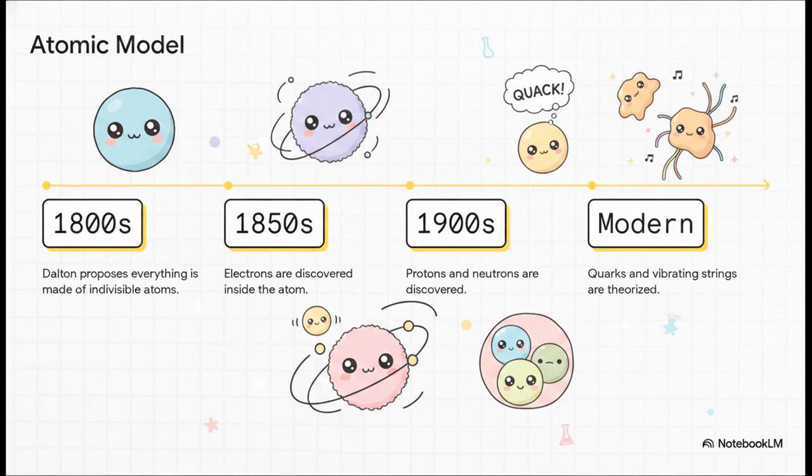But science is all about evolution, right? Let's move through this and see how it builds. While Dalton originally envisioned a solid, indivisible sphere, a deeper pattern emerged over time. By the 1850s, we discovered electrons. Then came protons and later neutrons. Today, if we look even further inside the nucleus, we find quarks, which physicists sometimes jokingly call quacks. And, according to string theory, inside those are tiny vibrating strings. Now, while quark research is still very much ongoing, for our foundational calculations today, we really only need to worry about the big three: electrons, protons, and neutrons.